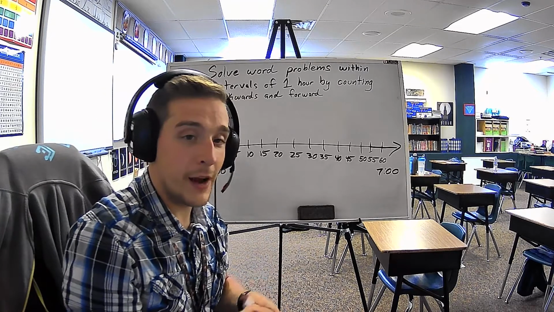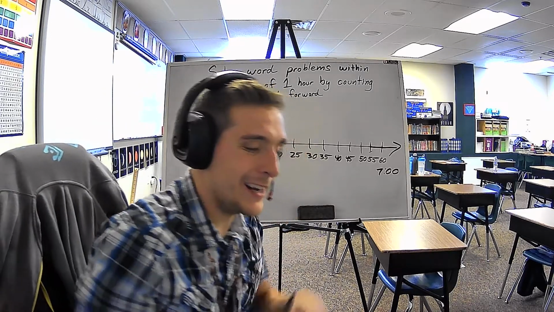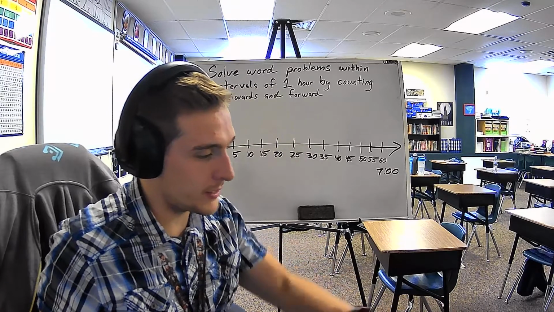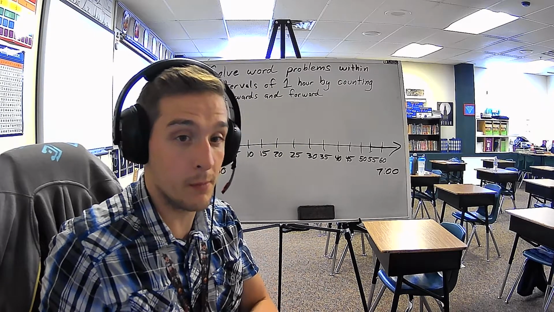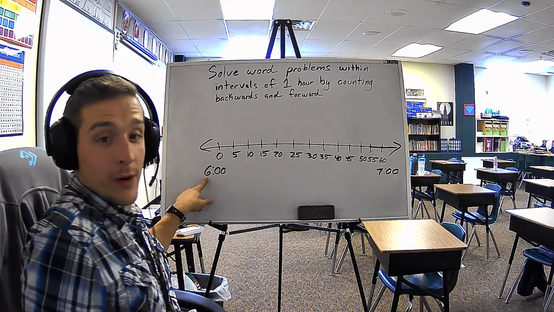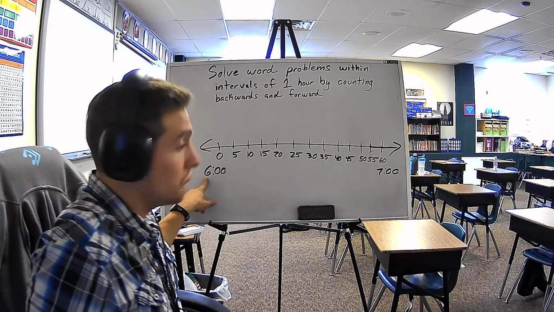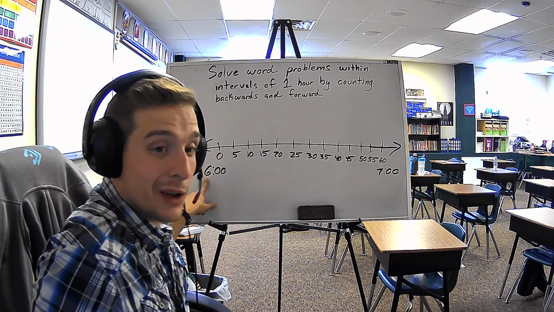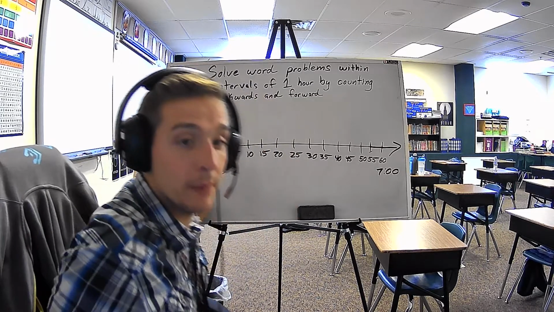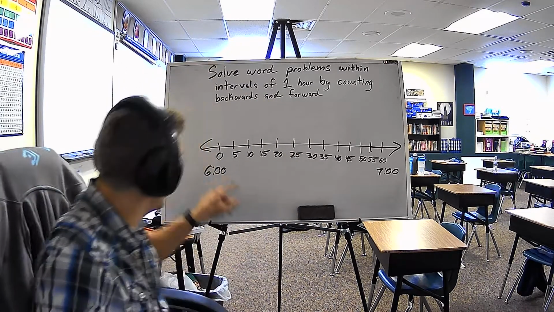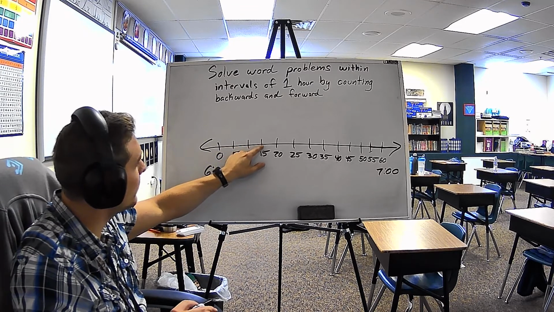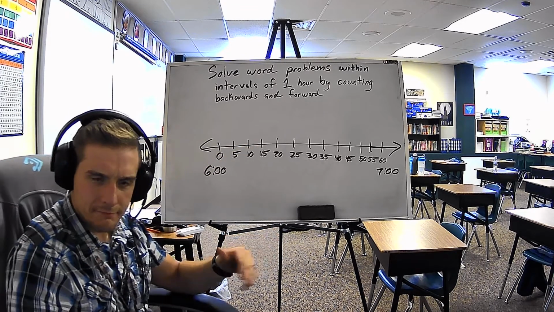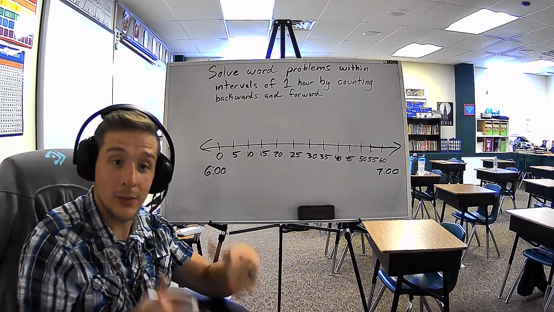Now we need to find when he began. So when did he start reading? If you're looking at the book, it says Cole starts reading at 6:23 p.m. So we're in the 6th hour, right? Yeah. So we need to find now 23, right? 23 minutes. So once again, do I need to go 1, 2, 3, 4, 5, 6, 7, 8, 9, 10, 11, 12, 13, 14, 15, 16? Do I need to do that? The answer is no. You don't have to do that because we have that strategy.